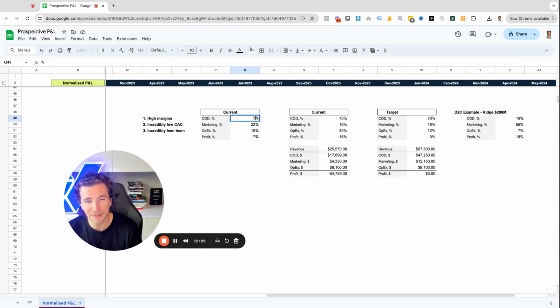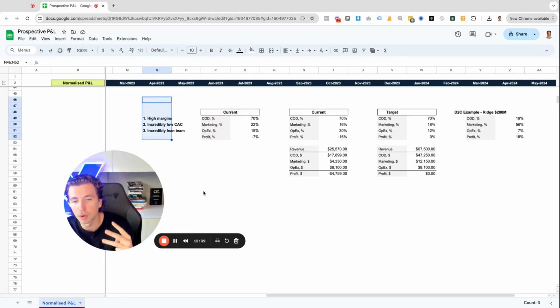Now, could you get to 55 through a multitude of changes that's going to take 60 days of execution and is really going to take a competent operator to execute across all of those items? Probably in a best case scenario. But I hope this helped to encapsulate the real 3 core levers that brands have. This is what we always look at when we're doing audits on brands that approach us.